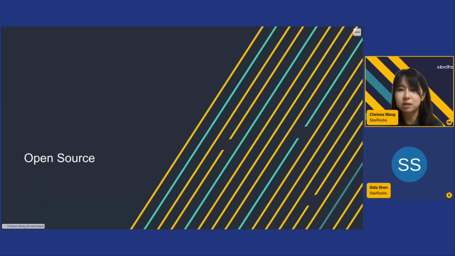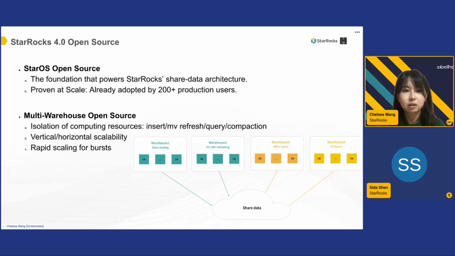Yeah, and next is the open source. Open source is like our spirit. We keep doing this, and in StarRocks version 4, the biggest story is still the community. And for years, users have been enjoying our shared data architecture. Everyone can use it, but it's hidden in a black box. Now we are taking a big step forward. CelerData is opening the core foundation to the community. Now everyone can see it, can improve it, can extend it.